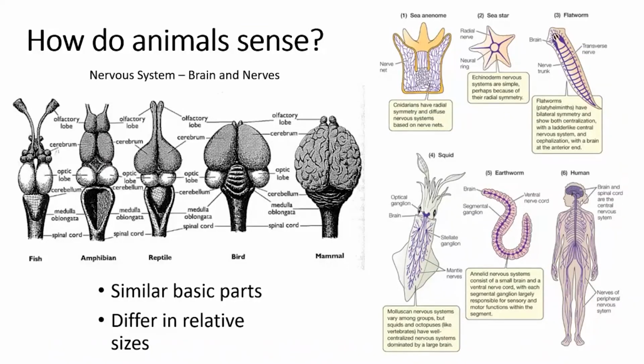So, how do animals sense? Now, let's take a look at the left-hand side, and you'll notice these are the five vertebrates. You have the fish, amphibian, reptile, bird, and mammal. Obviously, which one has the larger brain? The mammals. The mammals can sense things and retain things and have different storage capacity than some of the others. I'm sure you've heard the term bird brain. That means it's smaller than ours. But if you look at all the other ones, they're pretty small too. Some of them are more primitive than others. Some of them do have those areas that I showed you, but they all have their brain as their computer system.